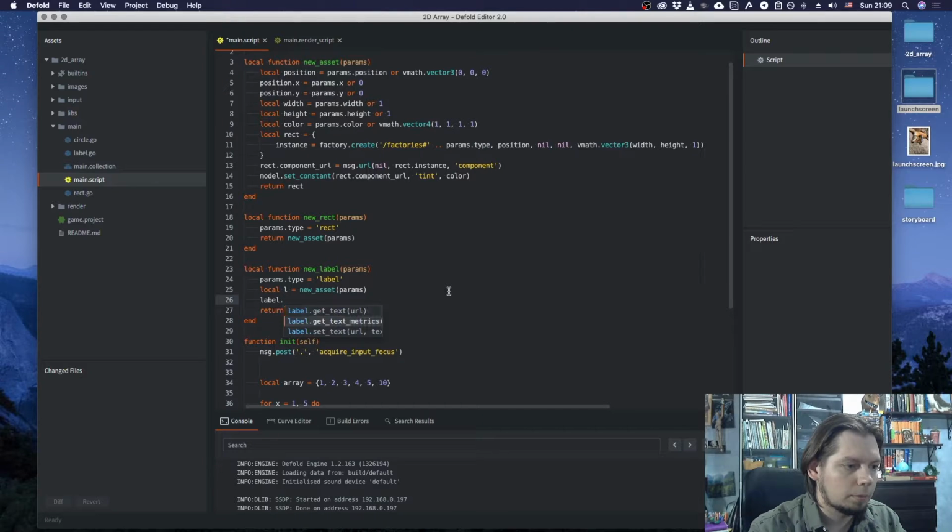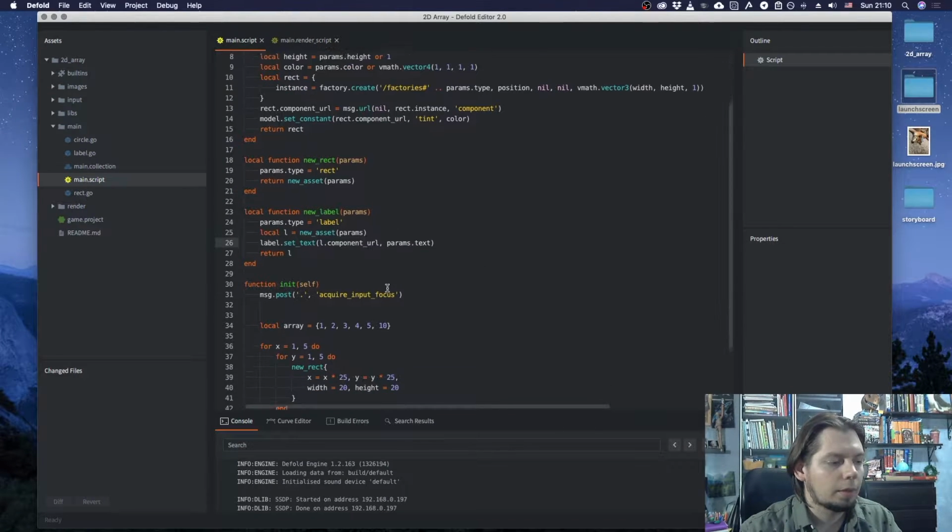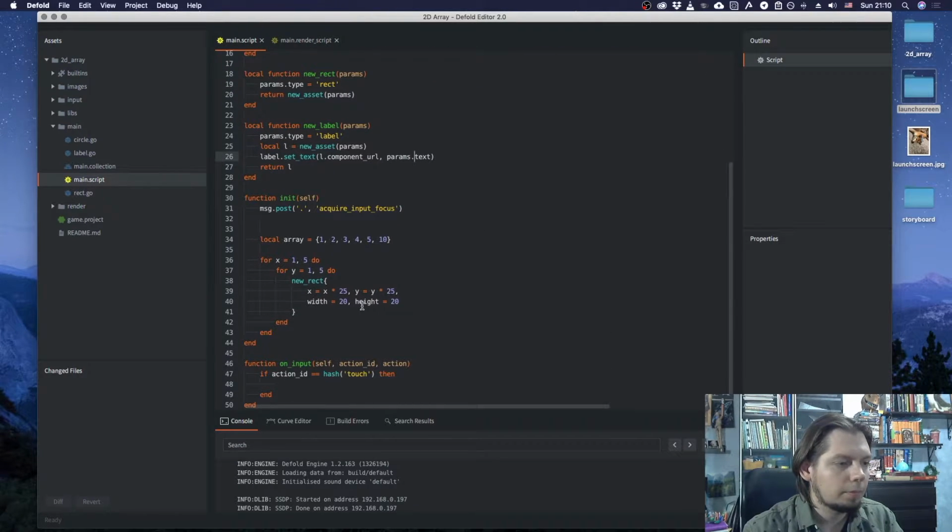We are using the label set text. That's all. Let's try it.